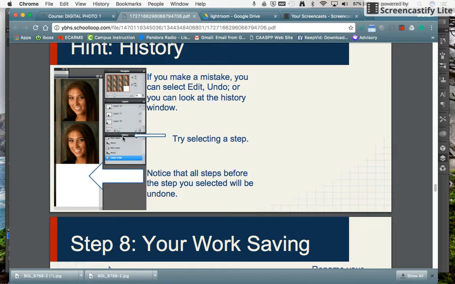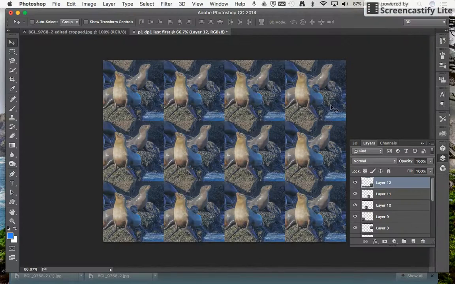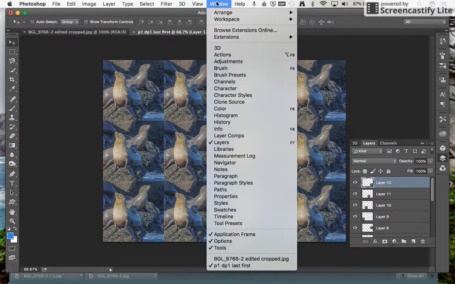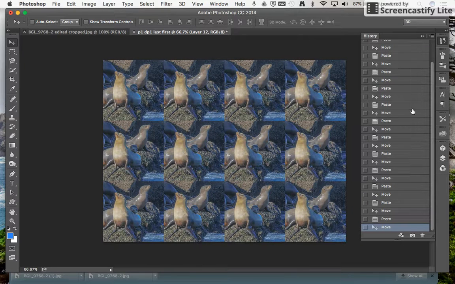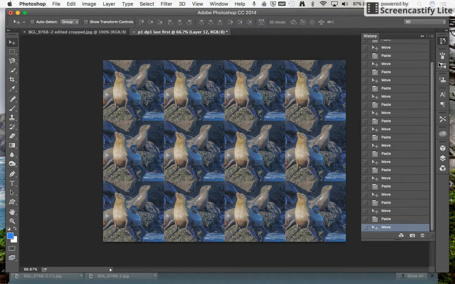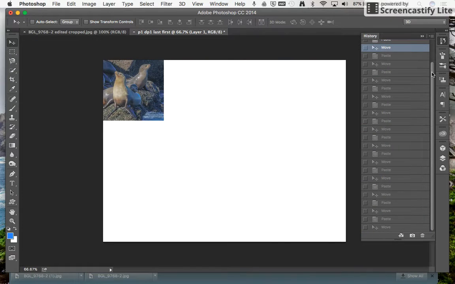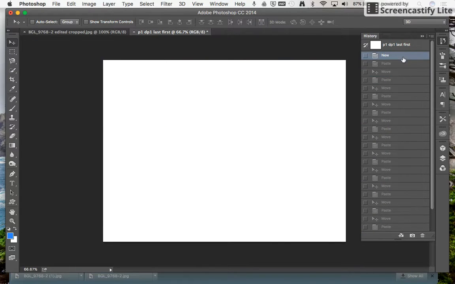Okay, under the history, let's say you made a mistake and you want to go back more than one step, then you will want to look at the history palette or window that is right here, so history, and it will show you all of the actions that you've taken. Also, if you click on this thing, it will minimize it, but now that you know what it looks like right here, you can click on this anytime and you can go back in your steps, multiple steps, all the way back to the beginning where we started.